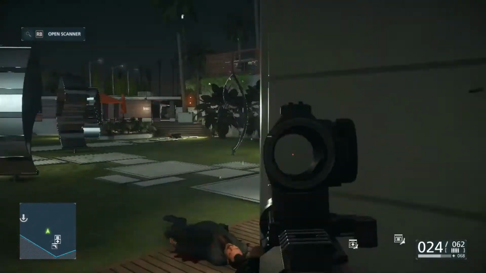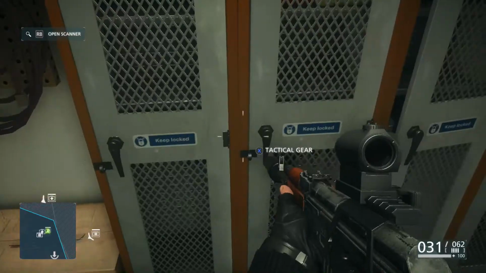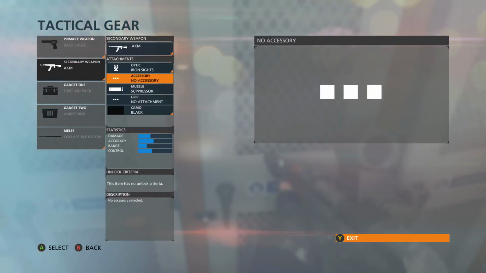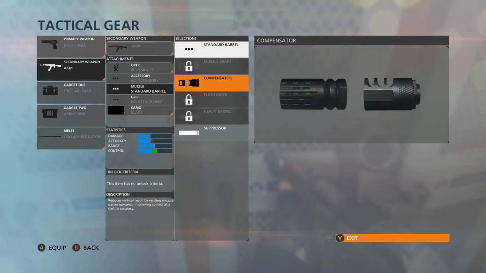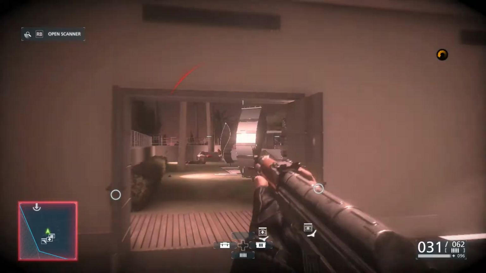Oh, it's definitely this red dot. Come on, I'm gonna try to switch this. I'll just go iron sights because it's honestly not that bad. I'll take off the suppressor because it does take off some range. There you go. What does the compensator do? Accuracy but control? Let's just go with the standard barrel. I'm cool with that. No suppressor, just a stock.